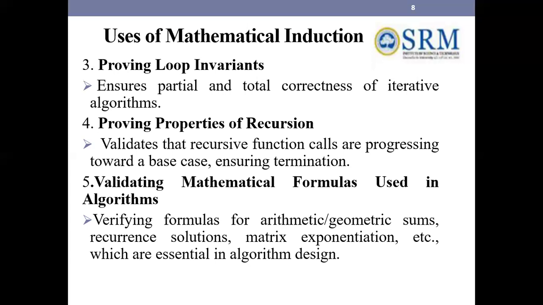So we are using different formulas. For example, matrix multiplication, C of ij equal to C of ij plus A of ik times B of kj, and Prim's algorithm. These types of problems can be analyzed using the induction method. Verifying formulas for arithmetic and geometric sums, recurrence solutions, matrix exponentiation, which are essential for algorithm analysis. This can be verified by using the induction method.